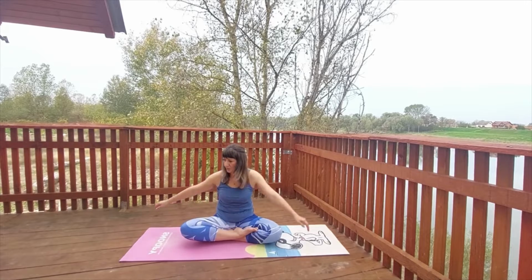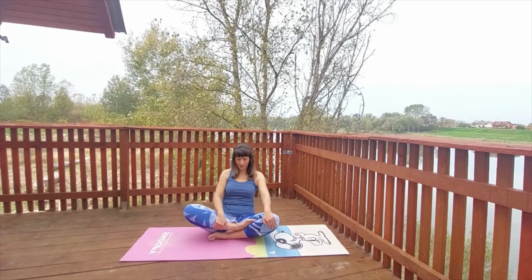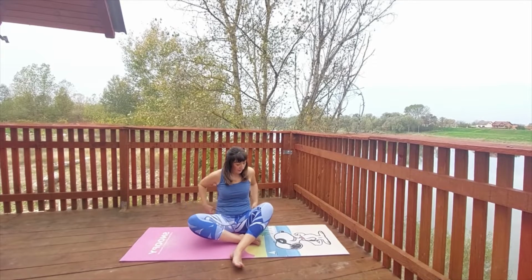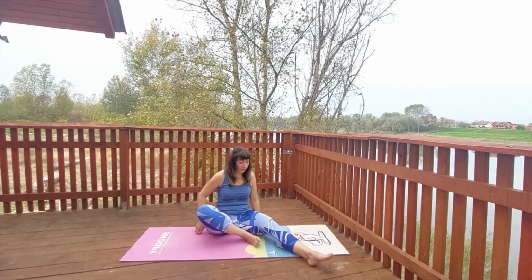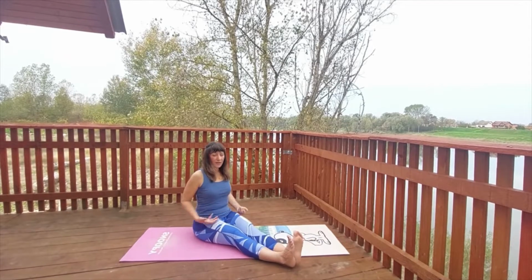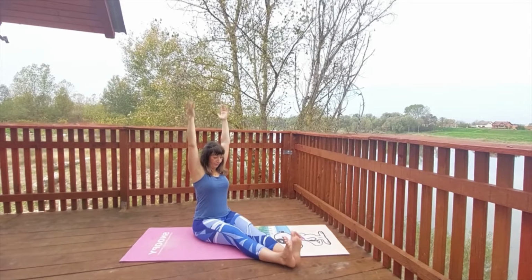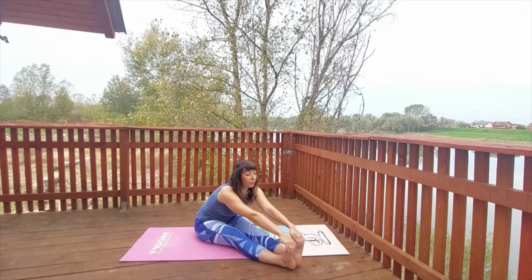The next one, what we're gonna do, is seated straddle pose and some variation. Before you go to this pose, you can do Paschimottanasana. Simple. There we go. I wanna sit here like you can see me. Inhale, arms up. Exhale.